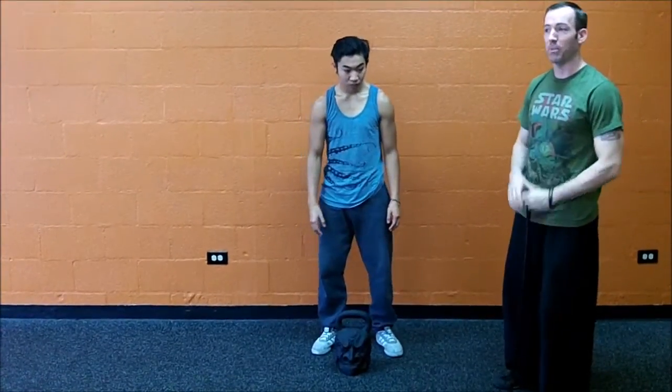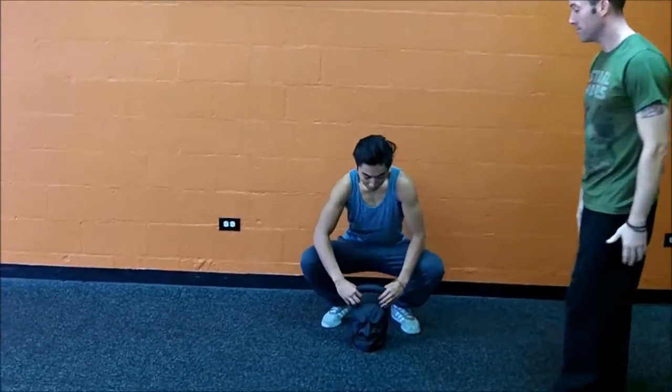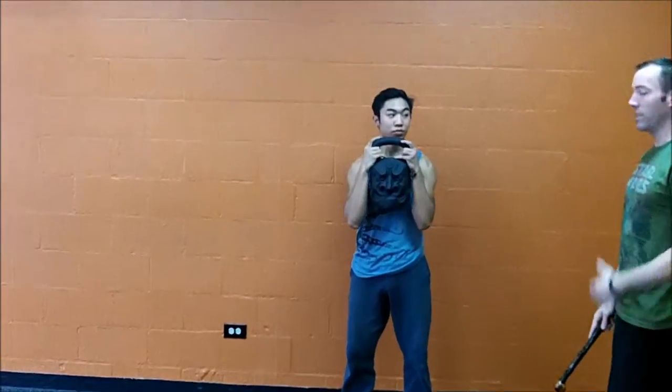Now, going back to squatting drills, we wanted to accomplish completing the overall squat to get the most benefit out of it. We're going to use a weight on this particular one, and W.I.T.S can demonstrate how to properly pick up a kettlebell into what we call a goblet squat. You get up in that position.